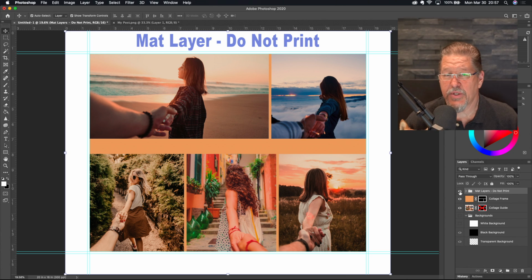One of the reasons I really love putting documents together this way and building the mat that goes around it and building the frame that's going to go around the content is it really gives me this ability to preview how things are going to look. And what I think here right now is this mat over the top of this kind of orangish looking collage frame doesn't really do it for me.